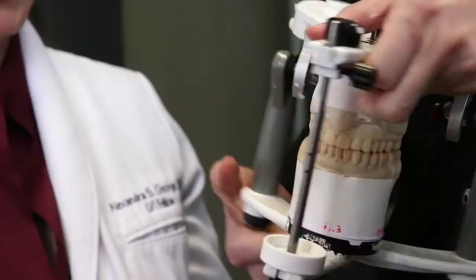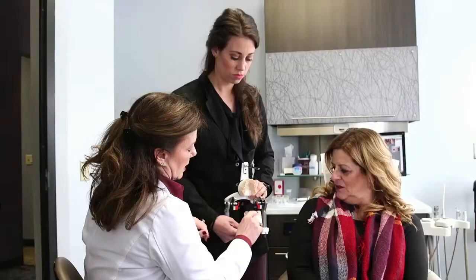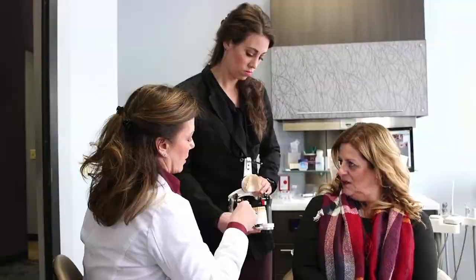People need to be aware of a misaligned jaw and what it can cause. The importance of body alignment starts from the head. The head sits on top of your cervical vertebrae — anytime your jaw moves, the cervical vertebrae are engaged. If there's some misalignment or tilting, you're going to get pain in the back of your head, through your shoulders, and a lot of people don't realize that the pain is connected to the way the jaw is aligned and the way the teeth come together. That's why a neuromuscular dentist will help you connect the dots.